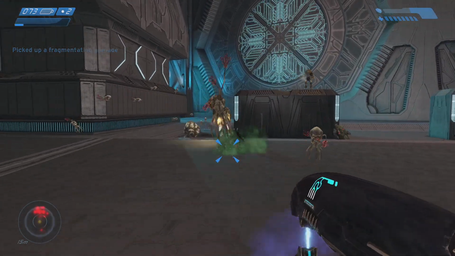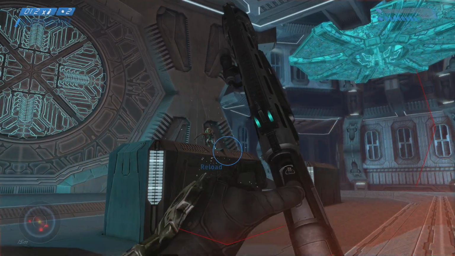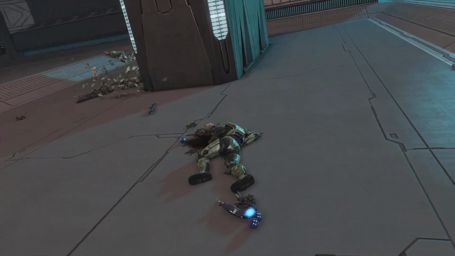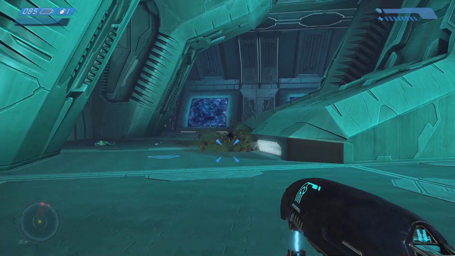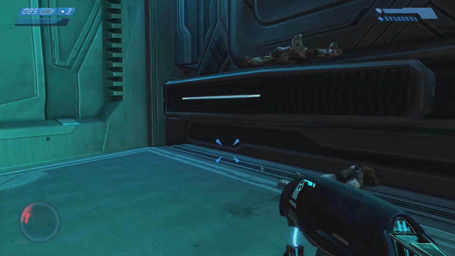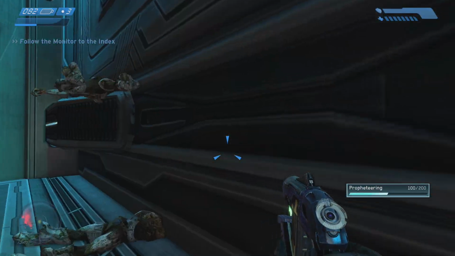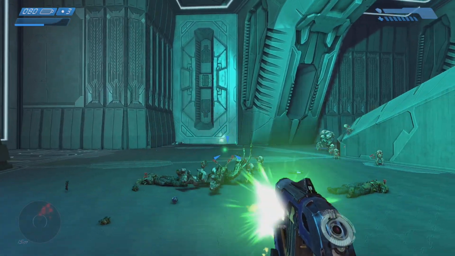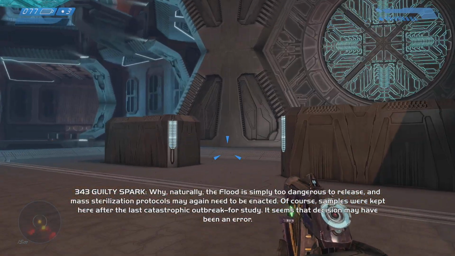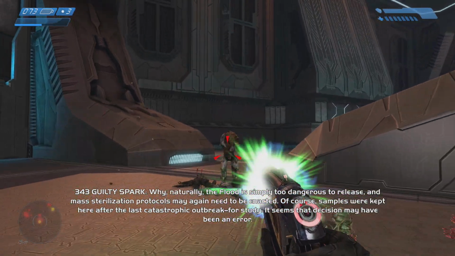Stay down. Whoa. Alright, take out you. You're too annoying to keep alive. I've got a shotgun guy behind me. Ah, shit. Damn it. Taken out with my own weapon. Alright. Lob a grenade there. Should fling him back enough. You know what, let me swap for a plasma pistol. This might actually be better. But yep, let's get out of here, please. Alright. Yep. Mass sterilization protocols. Totally agree with you.